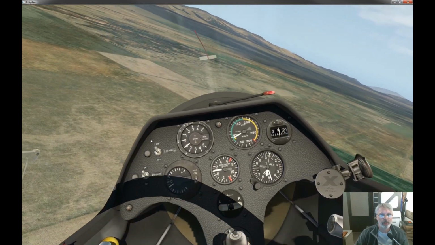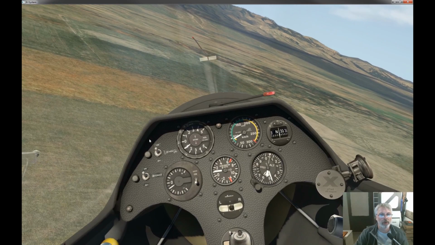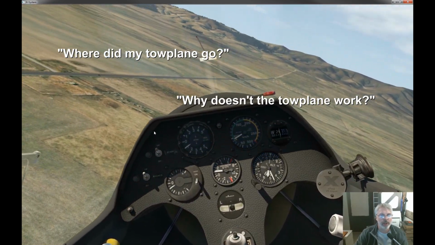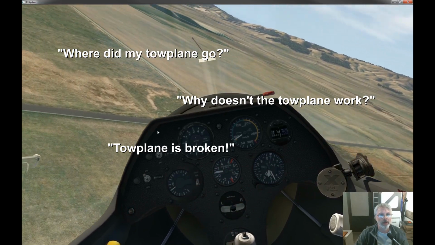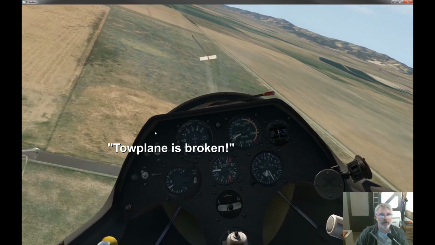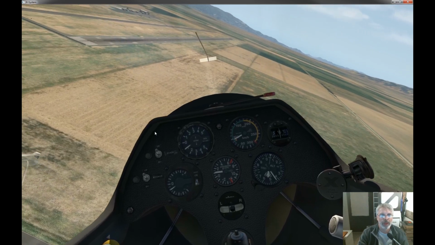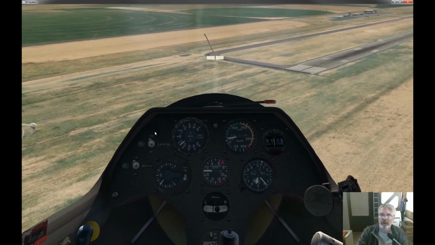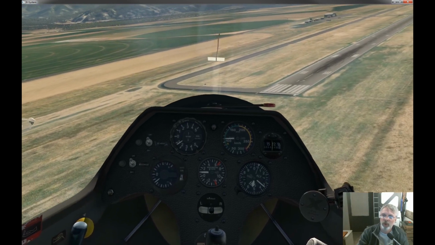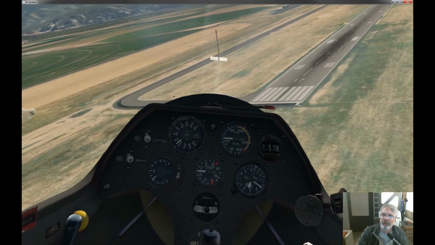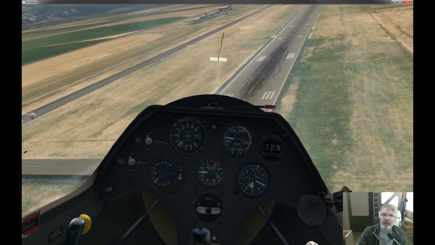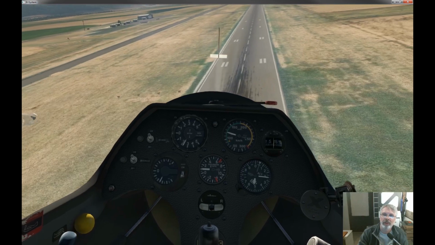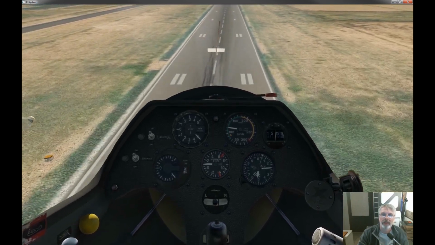So yeah, I see a lot of people on the forums posting questions like, how come my tow plane keeps disappearing? And nine times out of ten, that's going to be the issue. You're using some add-on that's taking over your AI aircraft, and the X-Plane tow plane needs to have exclusive access to the AI system, otherwise it just won't be happy. You might get some weird conflicts with some things, but generally that's the issue. Just turn off your add-ons that you don't need temporarily, and it'll get you in the air.